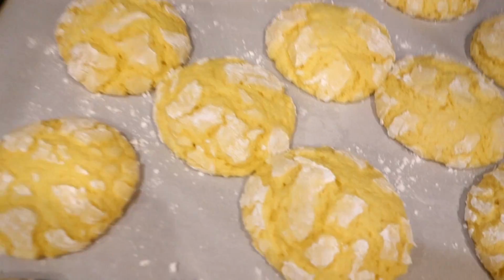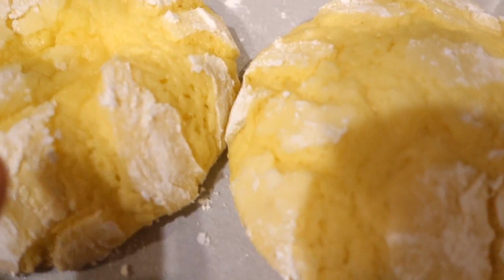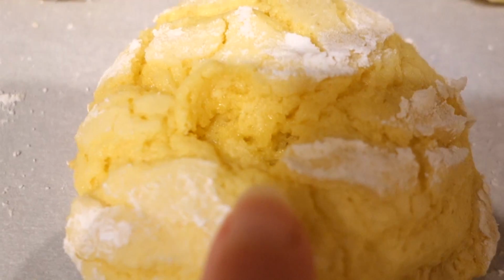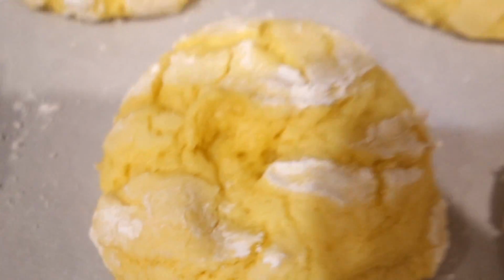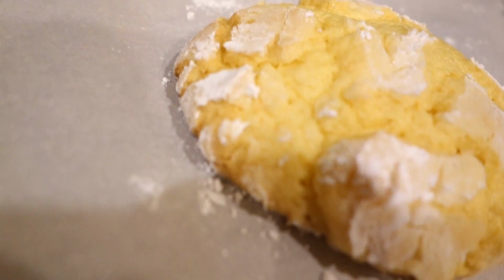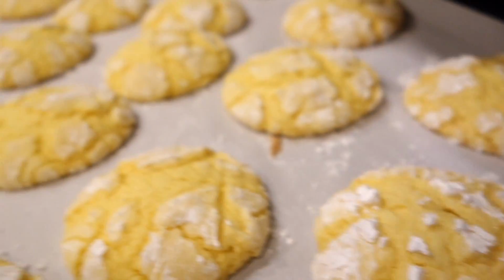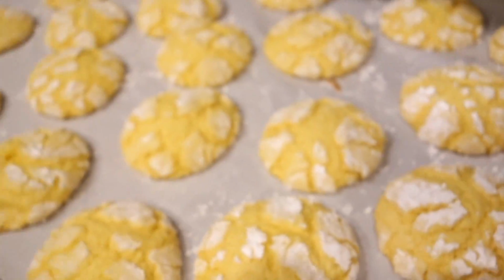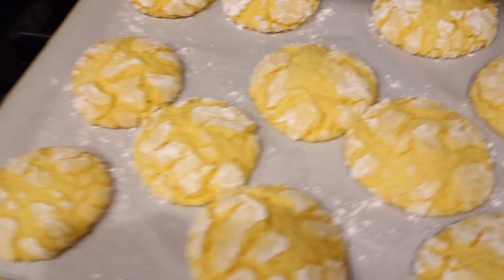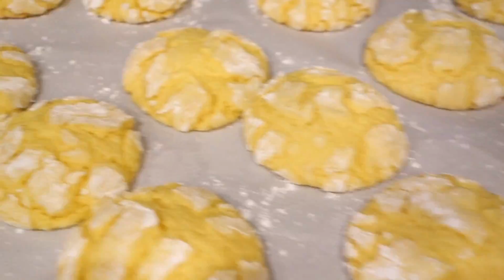Okay, here they are. You can see, I kind of poked this one. They kind of look almost not quite done yet, but they are. And look, I poked this one to show you. See, it actually is cooked inside. What you want to look for is that the edges have started to turn a little bit brown. Just a little brown. You could let them cook a little longer than this, but this is about what they look like. And when they finish cooling, they'll be much more firm.